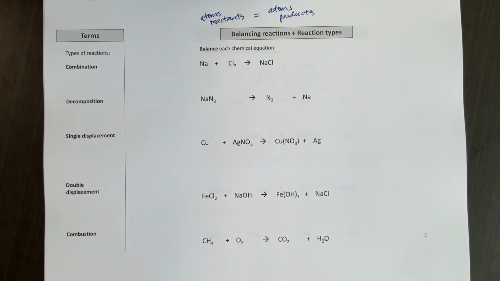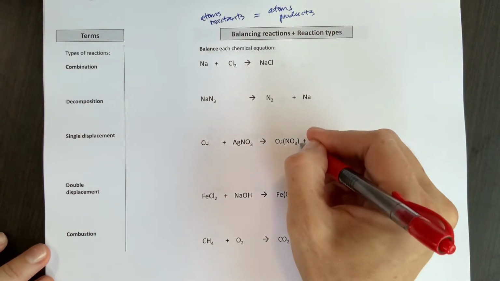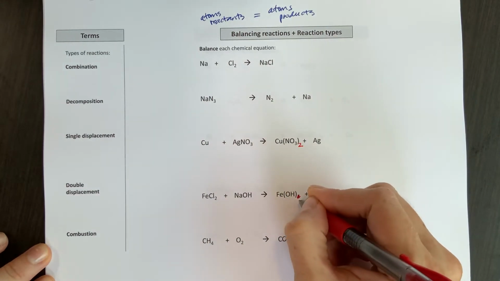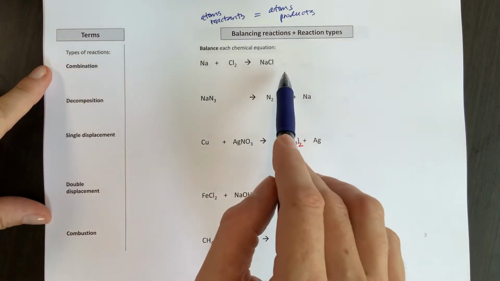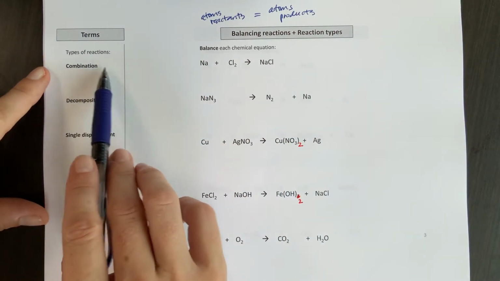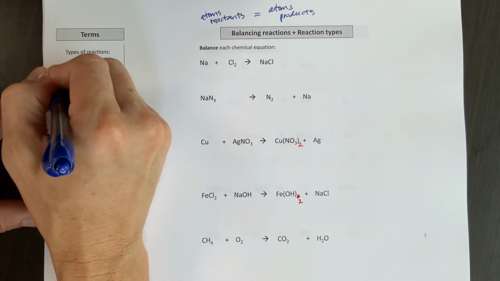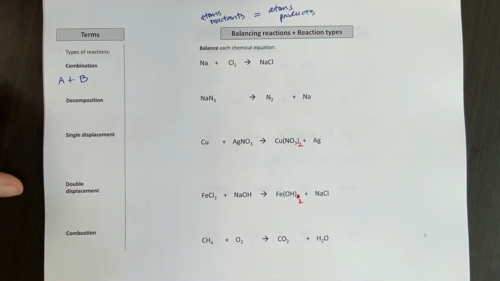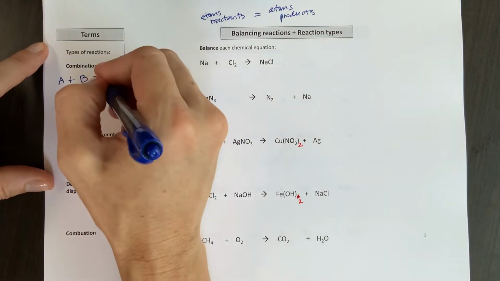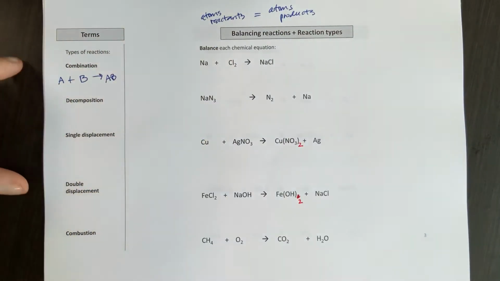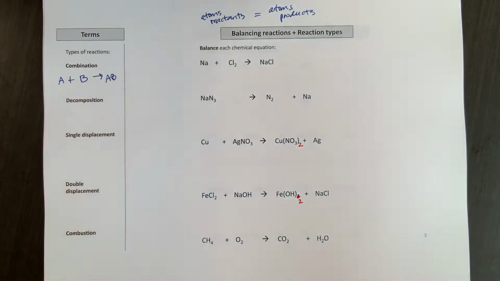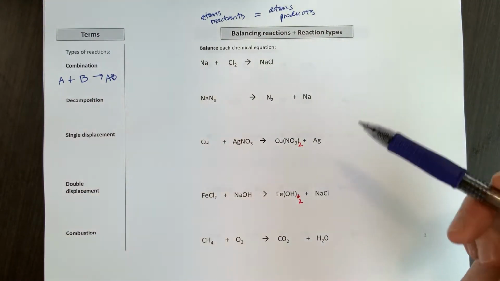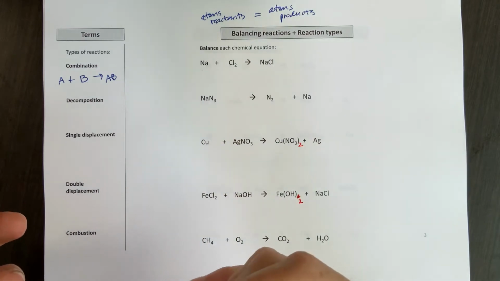So first of all, there are typos on this page, so there should be a subscript 2 here, and this 3 should be a 2, so I apologize for that. But now that we've fixed that, we are going to first look at the type of reaction and then balance it. So this is a combination reaction, and combination reactions, if I can put it into a math format, will be A plus B turns into a compound made out of A and B. All right, so A separately plus B separately gives me the compound, and that's that same reaction we saw on the first page. Sodium plus chlorine turns into sodium chloride.